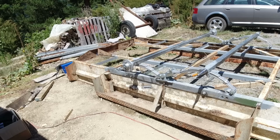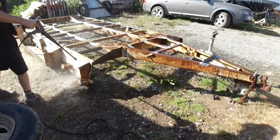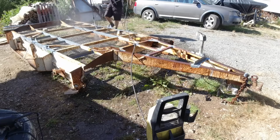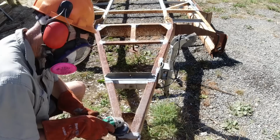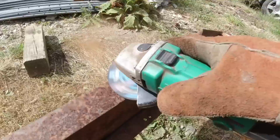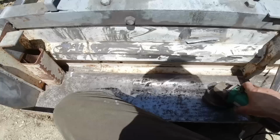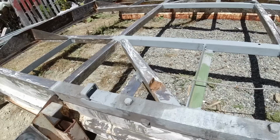So now the axles are made up, I can take the springs and axles away, grind the rust off, grind the paint back, and give it a paint job. I found these discs were the best thing to get rid of the heavy rust, sort of cutting into it like this. So I went through about seven of those. Most of the framework was fairly light rust and just paint, and I used the flapper disc on that. Yeah man, that was hard work. So I'll do the bottom side, and once that's all done I'll flip it over and do the other side.